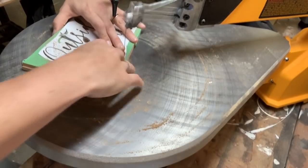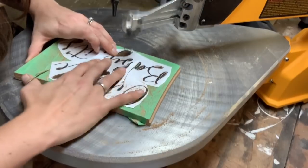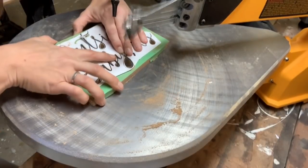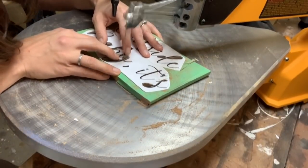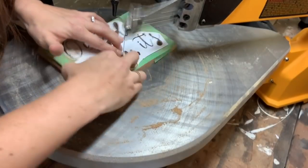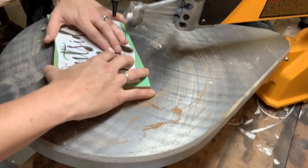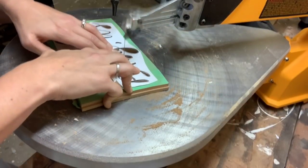I'm definitely not sticking to the line right now, and that's not because I can't stay on it — it's because I've chosen to make my font a bit thicker so it's not quite as fragile during the finishing process. This is my own design, so I can do what I want. That's another sharp corner, so I'm going to back out and go back in to make that really nice sharp corner, then continue on with the line. As you become more comfortable, you can make sharp corners without doing the out-and-back, but that comes with practice. I can't reiterate practice enough — that is how scrolling becomes second nature.